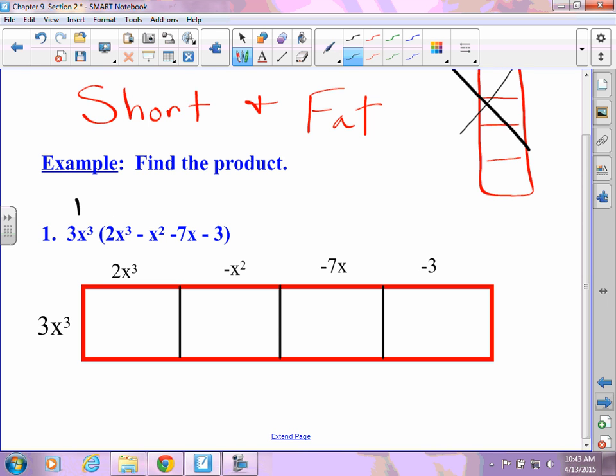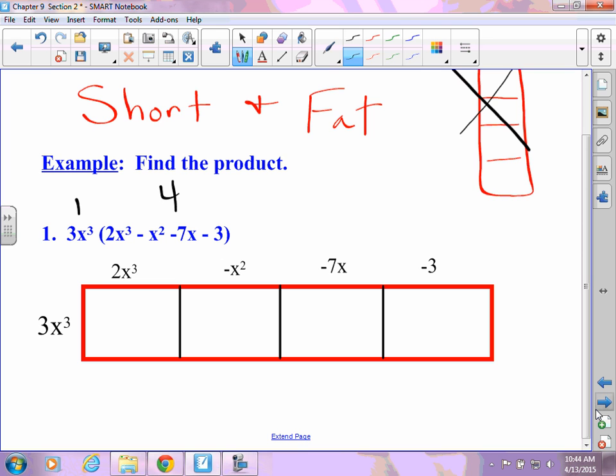Take a look at this next one. What would its first name be? Cubic. How many terms? There are 4 terms. Do you see that? Remember, I cut it where I see those addition or subtraction symbols. So it's 4 terms. So when I make my boxes, I want to make it a 1 by 4, meaning 1 box going up and down and 4 going wide, right? So you'll notice that the first polynomial goes out front and the other polynomial goes up above. And you'll notice it's lined up perfectly with each box, right?